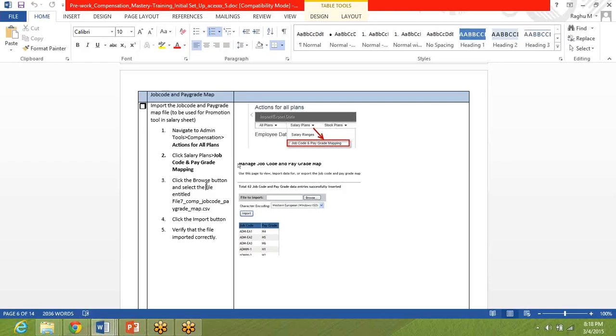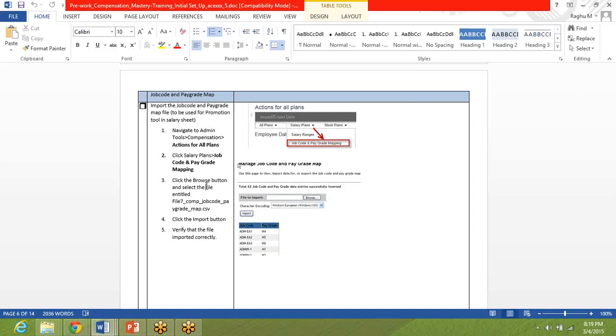So you have a relationship: a job role should be associated to a pay grade, and the pay grade tells you what range of compensation should be provided to this job position or job role. So the next step is to establish the relationship between your job code and the pay grade.